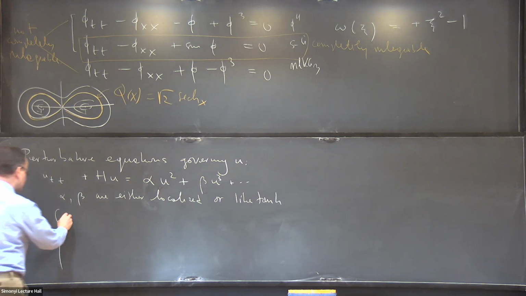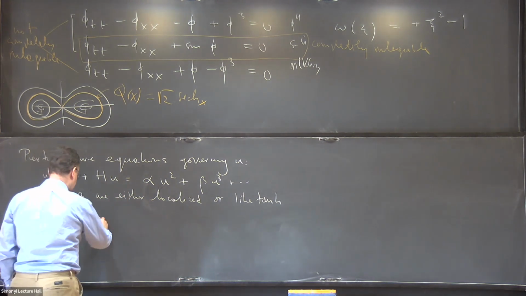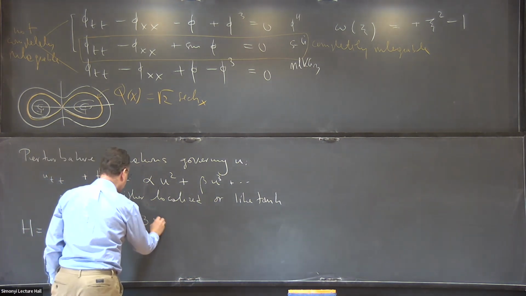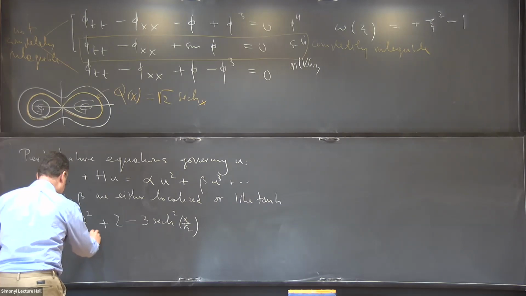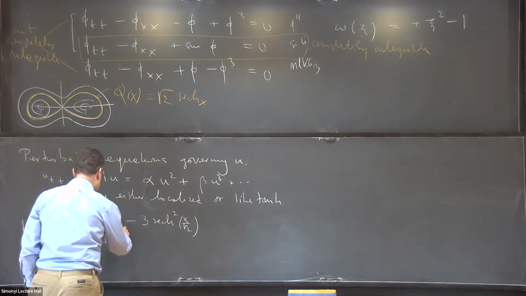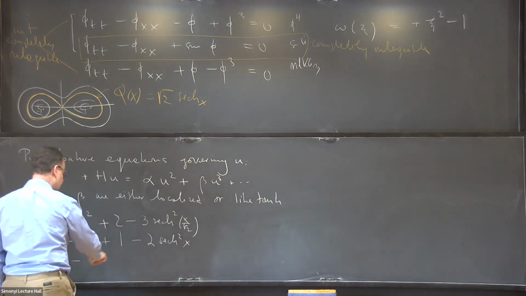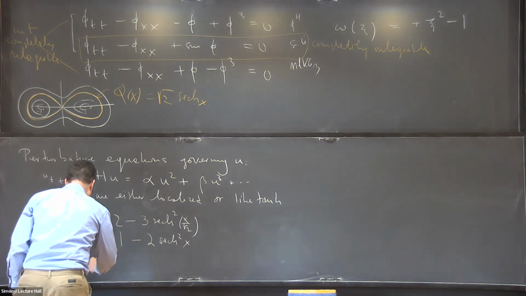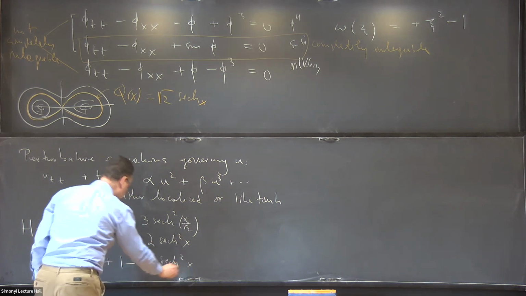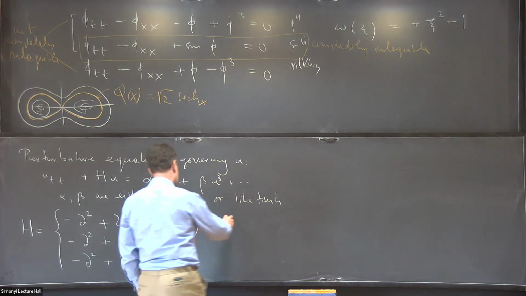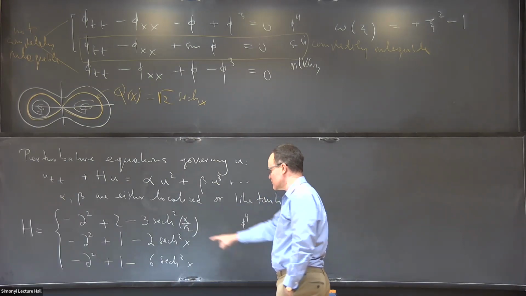They're 1D Schrödinger operators. So they look like this, D squared. And now for 5.4, you get 2 minus 3 sech squared x divided by root 2. For sine-Gordon, you get minus the Laplacian, then you get plus 1 minus 2 times sech squared x, and for cubic Klein-Gordon, you get minus del x squared plus 1 minus 6 times sech squared x. All right, again, this is the linearized operator of phi to the 4, linearized about the kink K, which is explicit, tanh of x over root 2. That's why x over root 2 here.